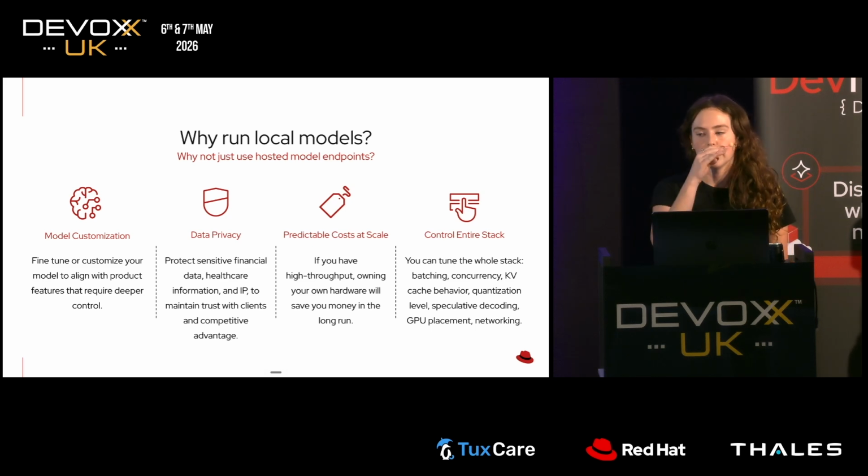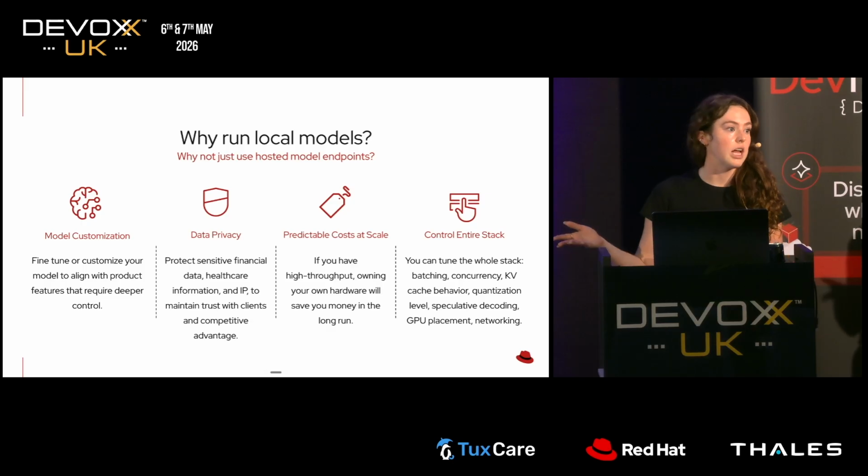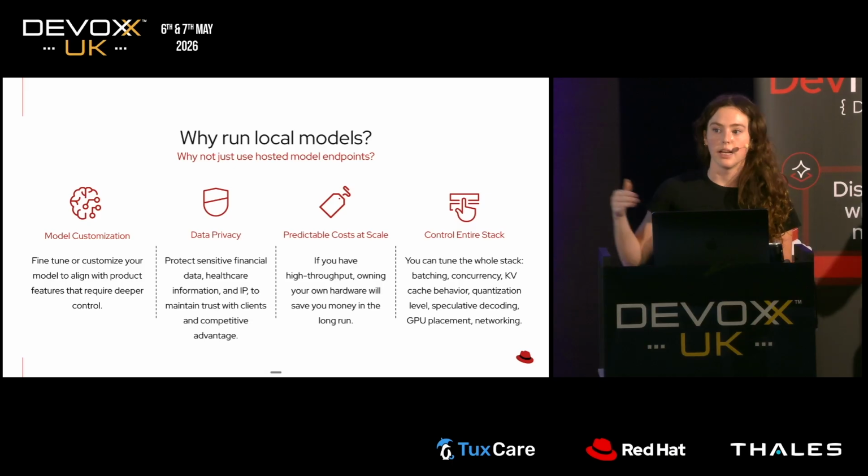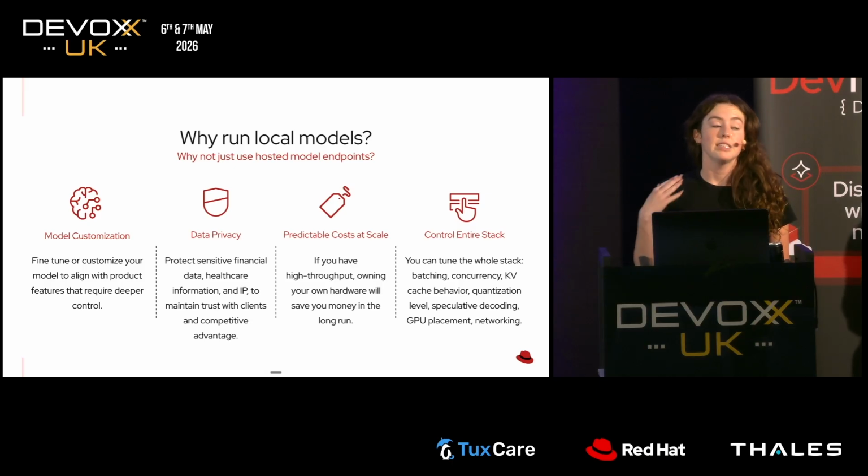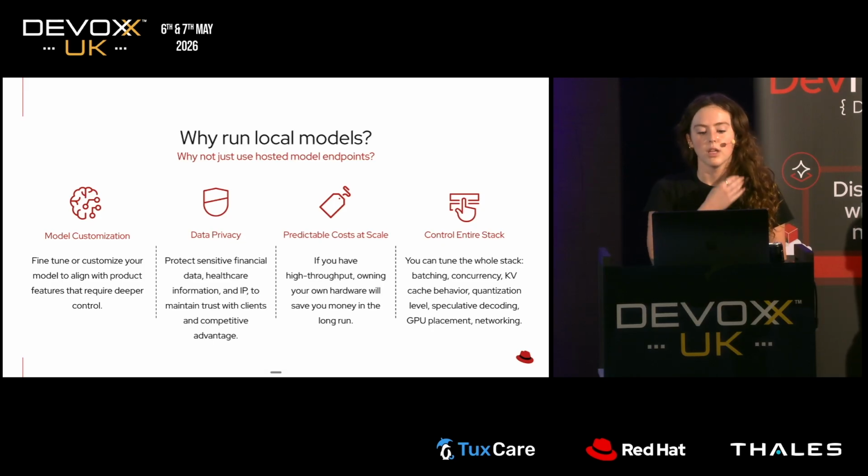Okay, second, data privacy. I work for an enterprise company. We have a lot of clients that are banks, hospitals that have really sensitive data, right? And so it's a bit scary to be using a model, one, that you're sending your data off somewhere else, right, to somebody else's hardware, to the cloud. But even scarier to be doing that on a model that's continuously training. Right now, we're in an early enough phase in artificial intelligence that a lot of these models are taking in the data that you give them and using that to then train their models, right? So you would really hate to see some very sensitive data that you carelessly put into ChatGPT come out in ChatGPT 4, right?